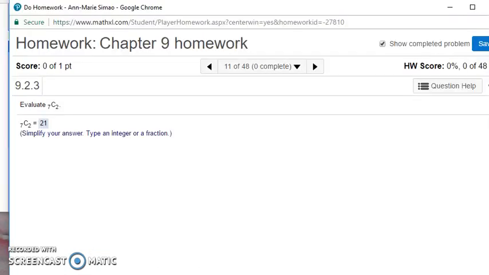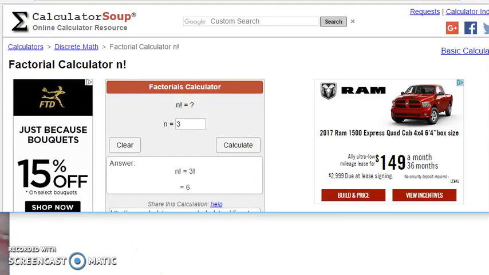So the terminology we're going to have here is 7 choose 2. So that C is going to mean it's a combination. That means order does not matter. There's going to be problems where we see a P and that's going to be a permutation. That's when order does matter. But for this one, order does not matter because it's a combination, and we're going to say 7 choose 2. So that means we're going to have a group of 7 things, and how many ways can we choose 2 of them? And I included a calculator.